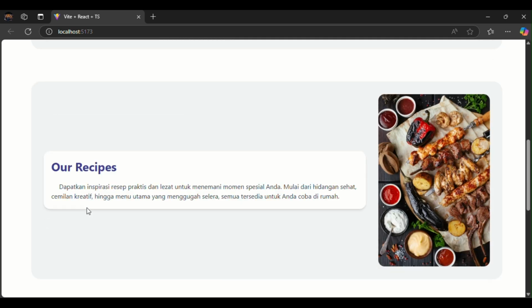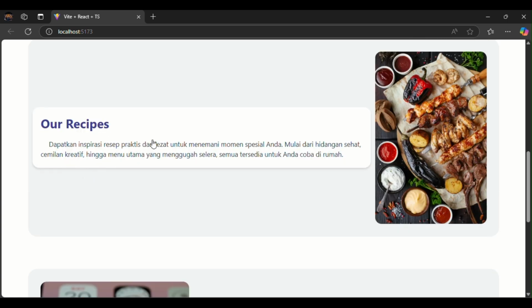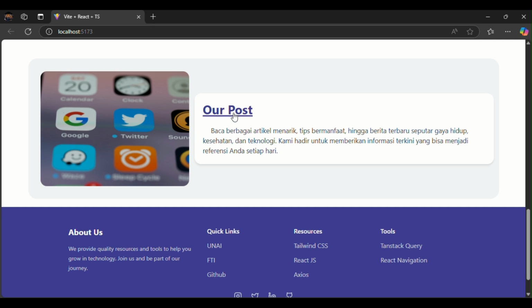There's our recipe here that shows what our recipe will be, and our post there.